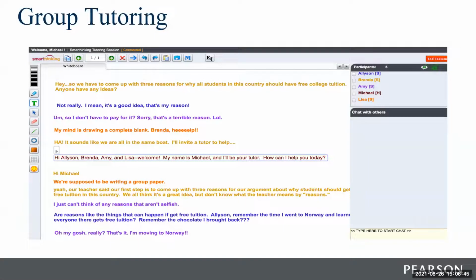And before I move on, just so that you can see a little bit better in concept about how the group tutoring session works, this is an example of our whiteboard. In this session, you can see there are 5 students in this group session. They're all given their own color associated with their name, and that helps to streamline the conversation that's happening within the interactive whiteboard. We do have a chat box on the right-hand side to help further streamline the conversation. So again, a really great collaboration tool for students, and in the event that they want to work with the tutor, the tutor will join and begin working with the group as a whole.